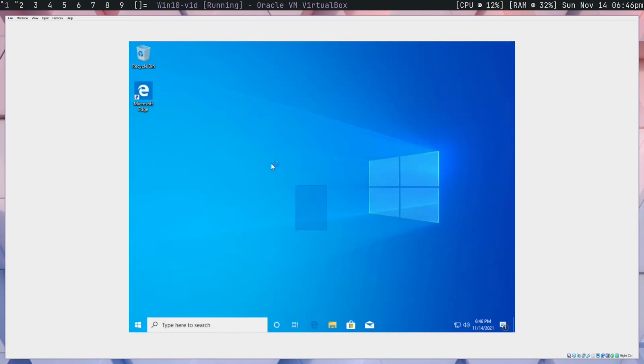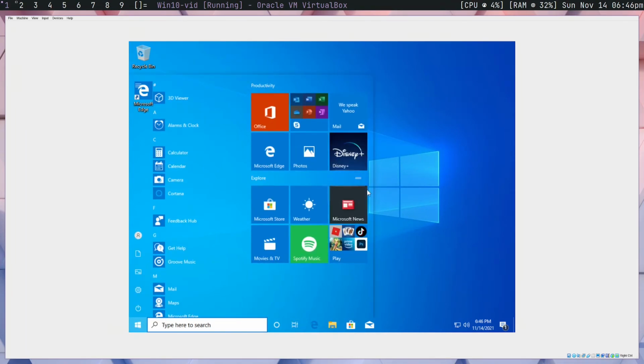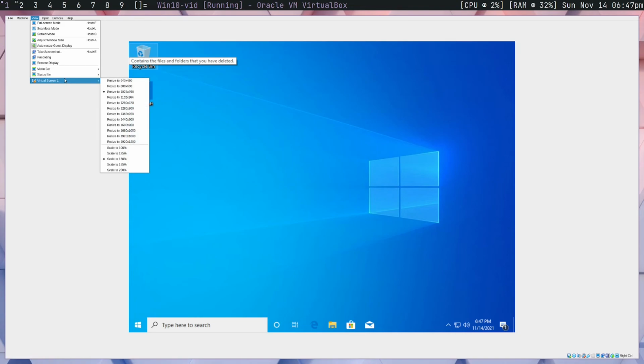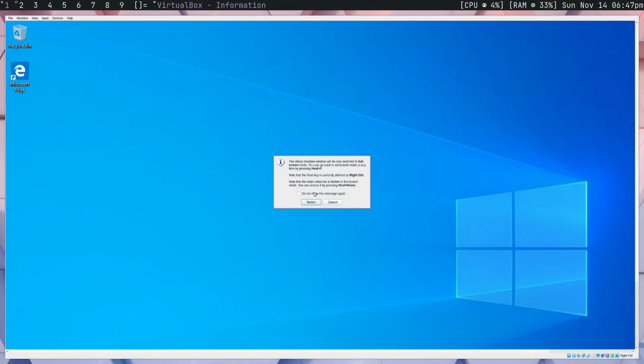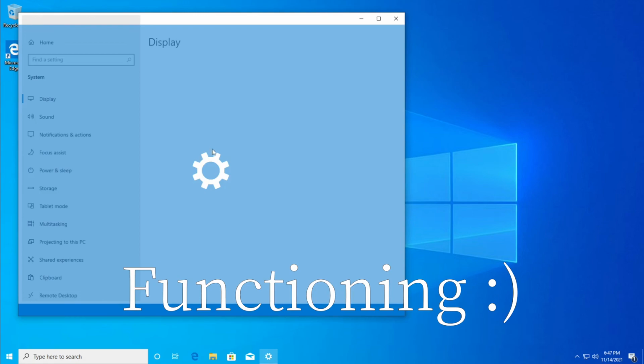And it's going to be basically the same process. So this may be a graphical glitch. I haven't used Windows in a long time, so I'm not sure if the transparency is meant to be there. One of the cases where virtual machine may not be perfect, but we can resize the window like we could before. And I'm also going to full screen this. This may glitch out a little. So here we are, we have a functioning Windows 10 virtual machine. Under display settings. It's going to take a moment.